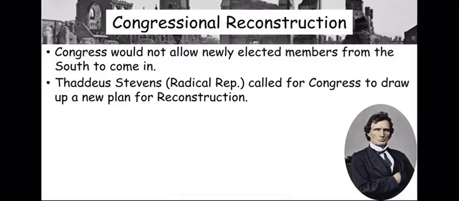Ultimately, Thaddeus Stevens, a radical Republican, called for Congress to draw up a new plan for Reconstruction that would supersede and overturn presidential Reconstruction from Abraham Lincoln and Andrew Johnson. And so they're just saying, hey, we're not letting them get away with this. And so putting that pressure on the South actually caused some problems. Lincoln wasn't dumb here. He knew that we just needed to kind of smoothly reintegrate things, but certain people wanted to make sure that their agenda was carried out within the radical Republicans, and it put a lot of pressure on the South.